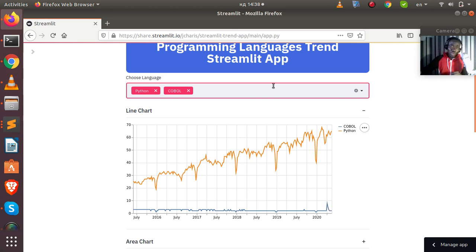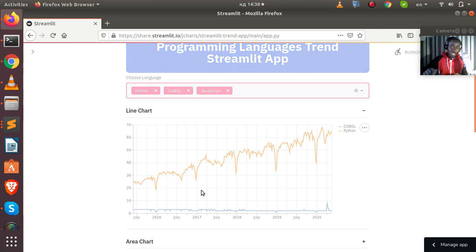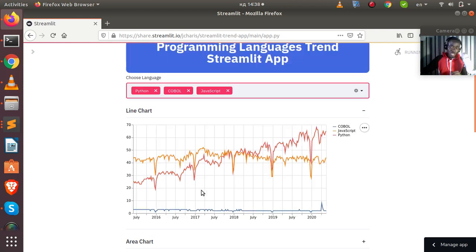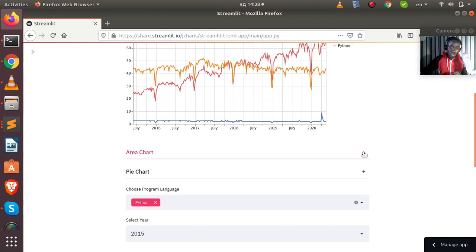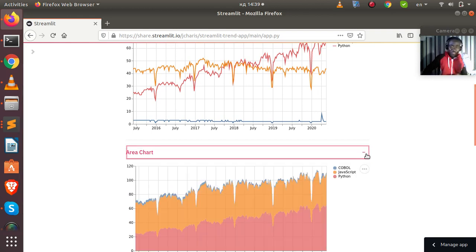As you remember, you can also add multiple languages, something like JavaScript, and then it's going to also add it perfectly for us. So that is one of the features of it, the line chart. You can also do the same thing and it's very nice, giving you information as it goes up out of the box. You can also do an area chart to see how it is, right? It's an area chart, right? Very simple. You can see the stuff there, very nice.